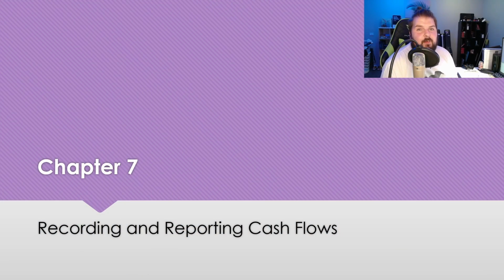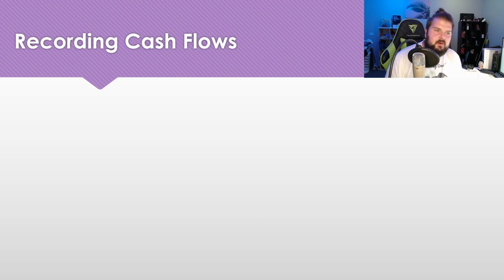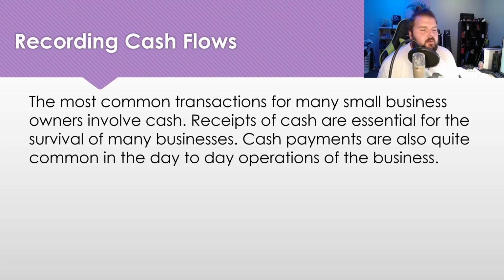So as I said, today we're looking at recording and reporting our cash flows. Using cash is pretty much the most common thing that small businesses will do, whether it's taking receipts of cash where people are buying things. If you think about the amount of times that people will come through, and it doesn't just have to be cash, it can also be tapping an EFT or a debit card kind of thing. All those situations, they're all cash and they all need to be recorded.